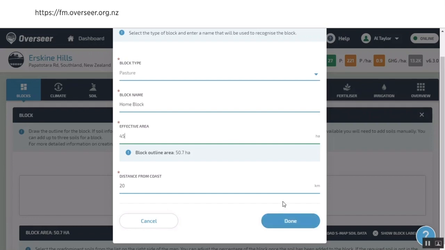So this is one that came out when you were giving me the demo. From a regulatory point of view, is that not a concern that somebody could make a block five times as large as it is to spread their nitrogen load over that? I mean, you guys didn't seem worried about it. Why is that not an issue? You kind of go on what is there. Like it's pretty easy to see if someone's played around with hectares. Yep. I always go on kind of what you can prove, and hopefully have faith in people to go forward. But like I said, anything that they put in here, it should be the truth, or as close to the truth as they can get. And it's pretty quick, as you say, for people to actually check. Yes, it's quite easy to check.